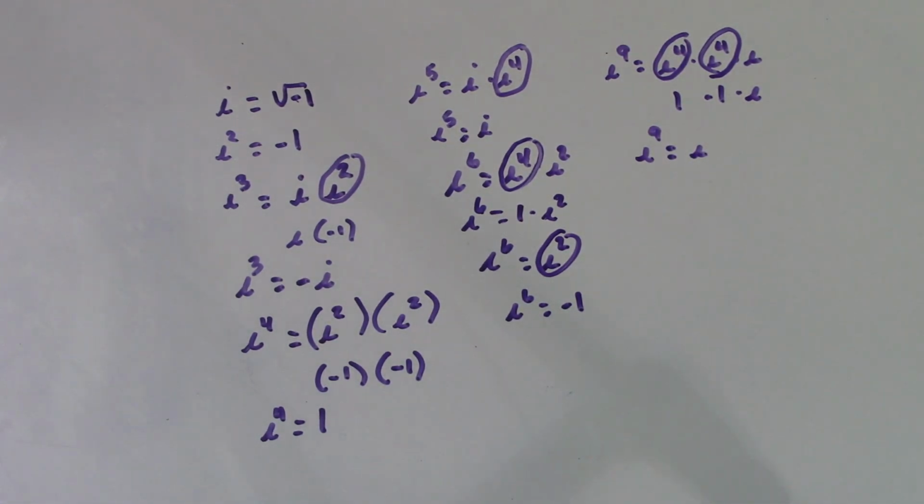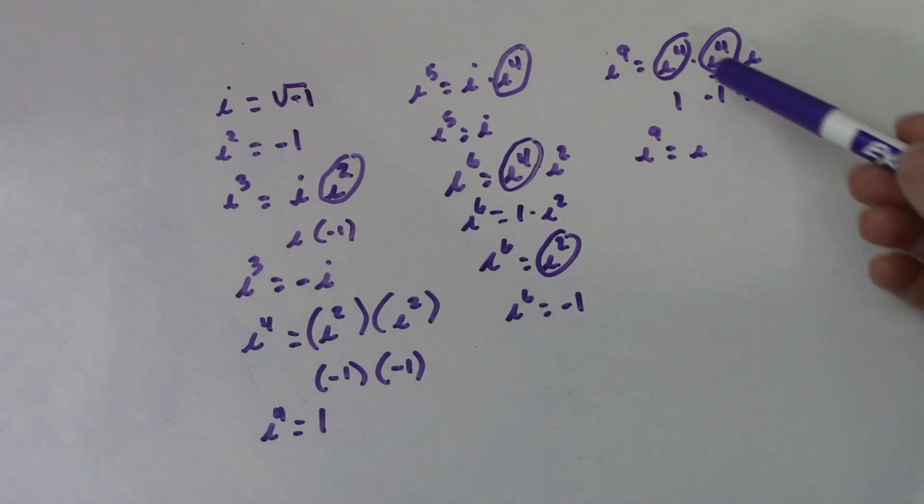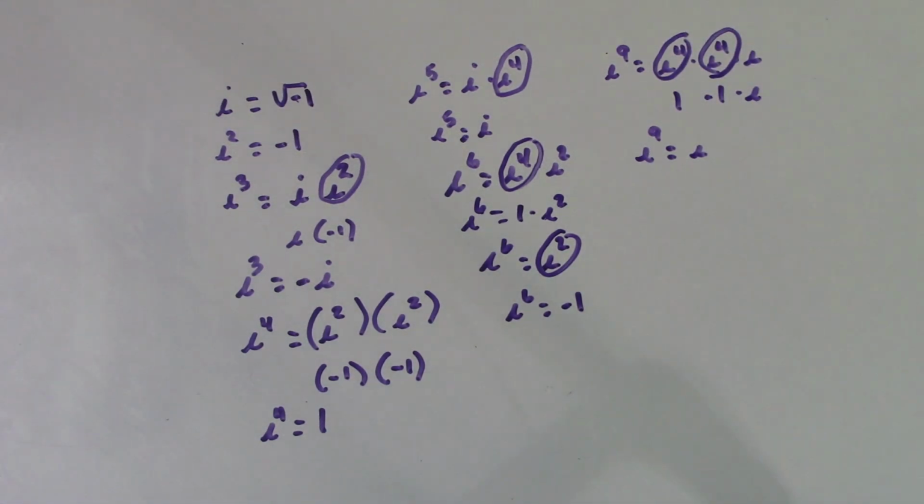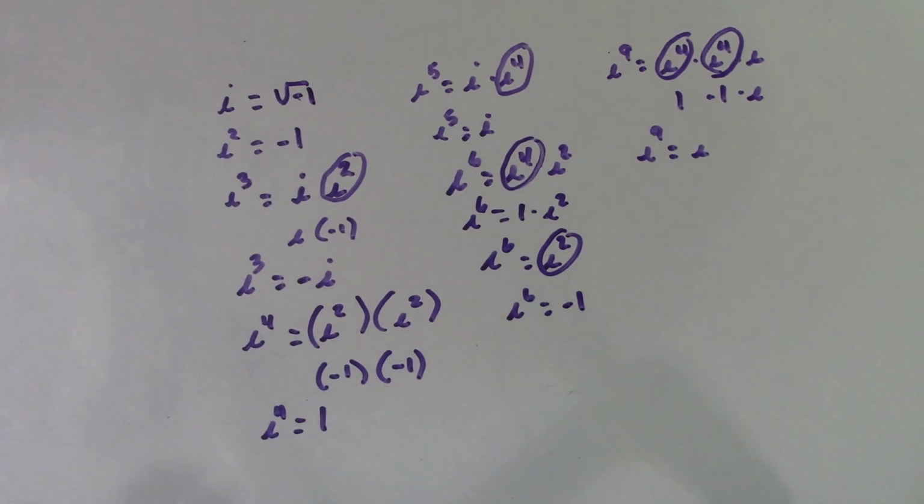And if we realize that when we break it up into i to the fourths, we're looking really at the remainder. So if you were to take i to the ninth, 9 divided by 4 has a remainder of 1, and so the remainder of 1 is the i. And that's how we can work with the powers of i.